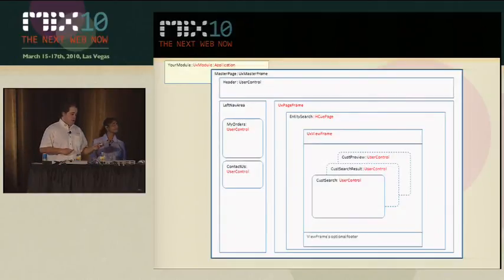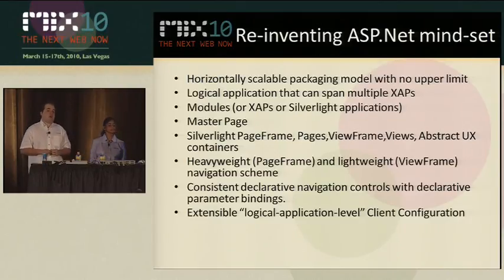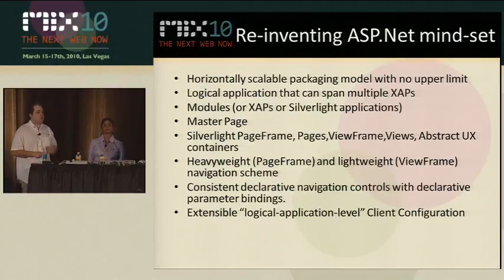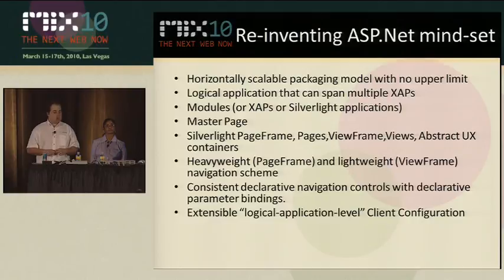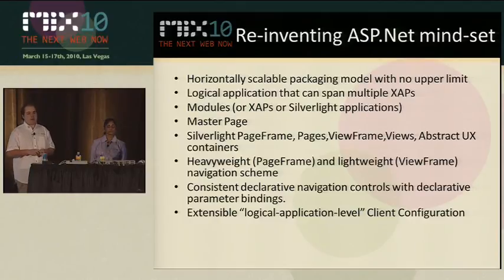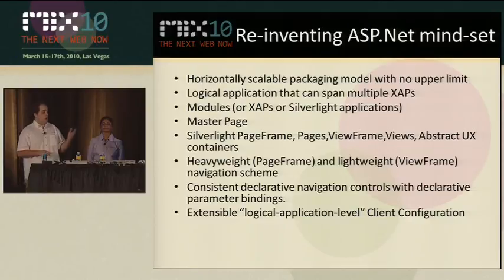So why did we go through all of that? We went through all of that because, like I said, we anticipated that the people writing our applications would be coming from an ASP.NET mindset. So we wanted a horizontally scalable packaging model that has no upper limits and feels like navigating with an ASPX kind of thing. We wanted a master page concept.